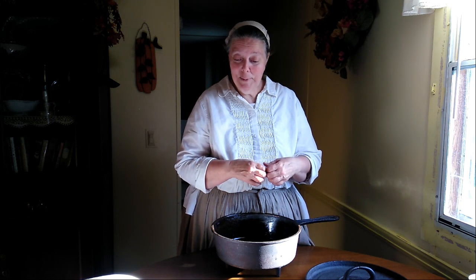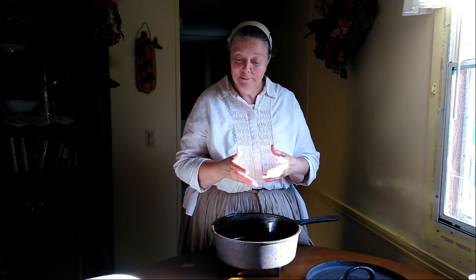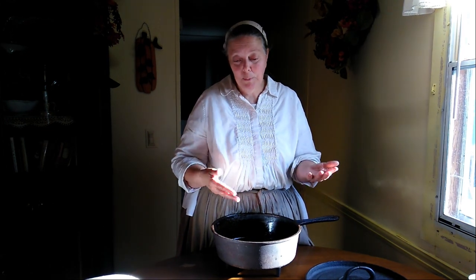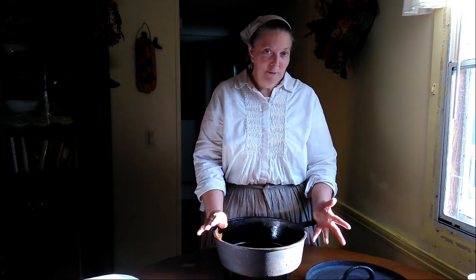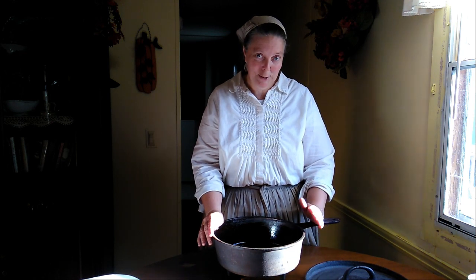But today I'm going to make it my husband's way, because I like pleasing him and I don't want him not to want to eat it. So me, on the other hand, I'll take a piece of cornbread. If I want it sweet, I'll just put some honey on it. Otherwise, I'll be fine. But he enjoys cornbread, and so I'm going to make it his favorite way.